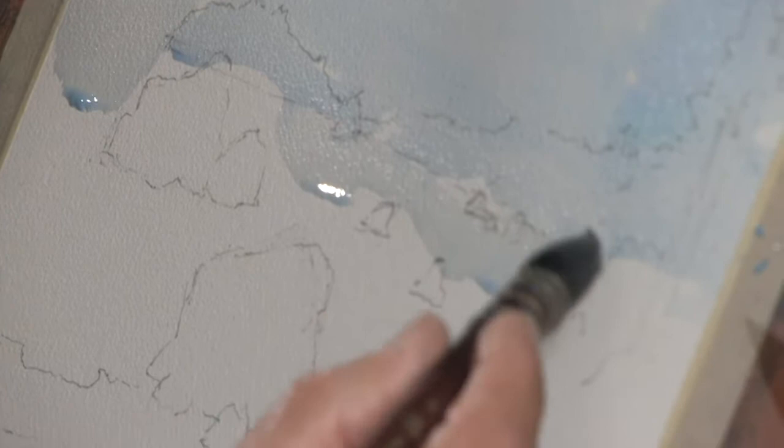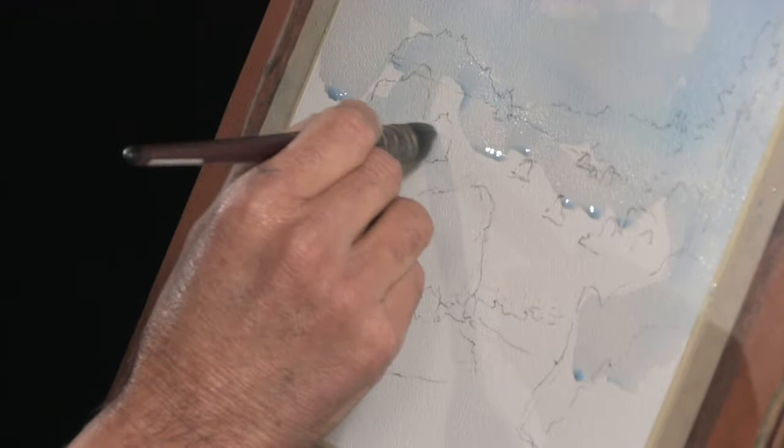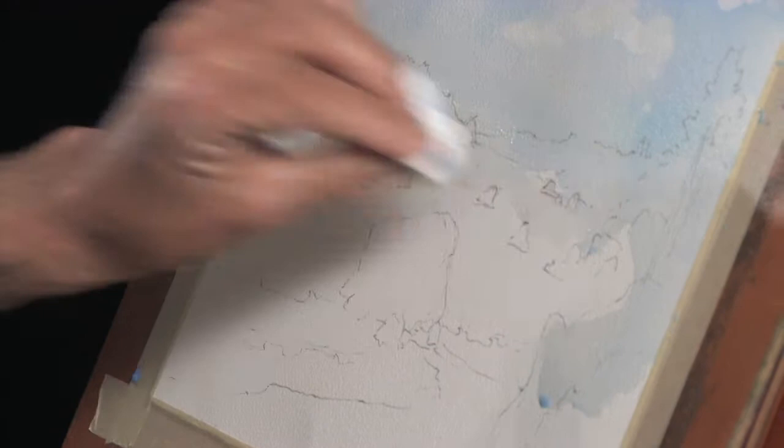with the scene, so it's okay to get some of these shadows in here, and I'll be moving my brush around, taking a little bit of tissue and time to bring the lights back into the painting. Yeah, I'm feeling pretty good about that.